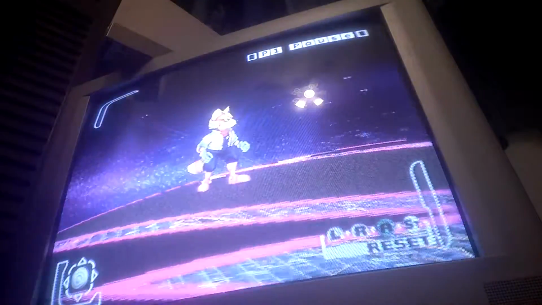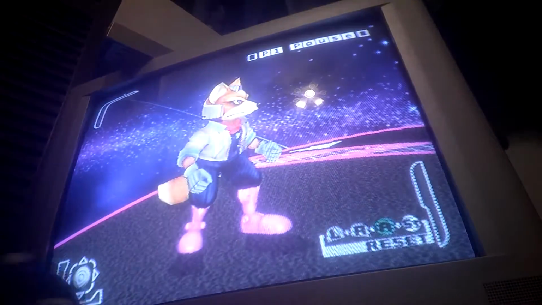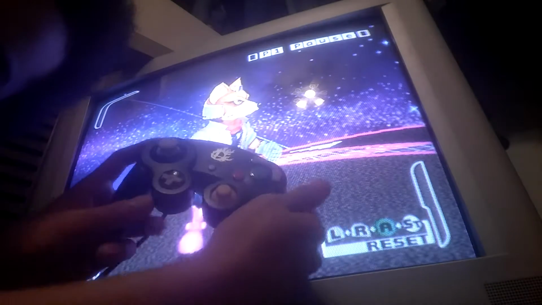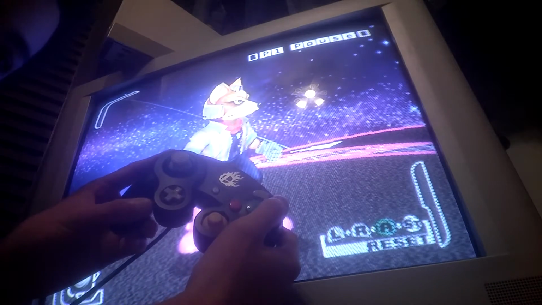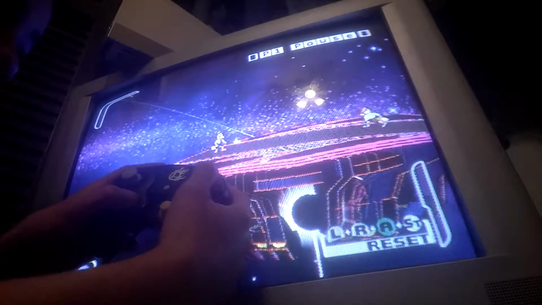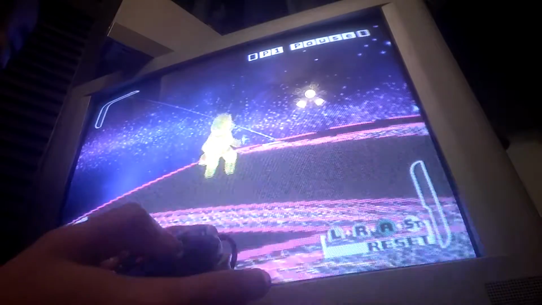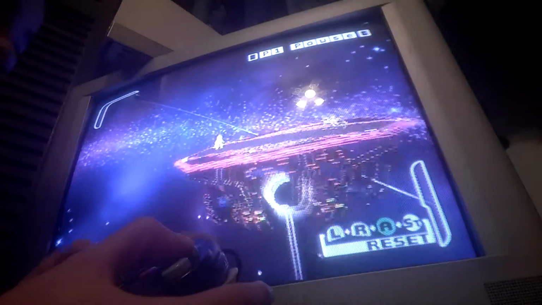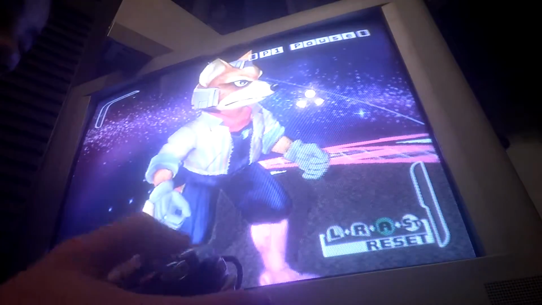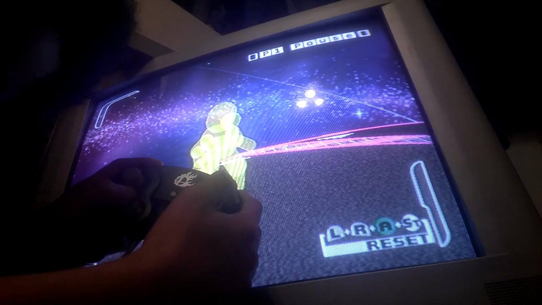So as you can see, I'm regular Fox right now. So the trick is you have to look at the game controller, you have to press X and put right on the D-pad. So once you do that, do it once, and wow. Let me show you it again. X and right on the D-pad.